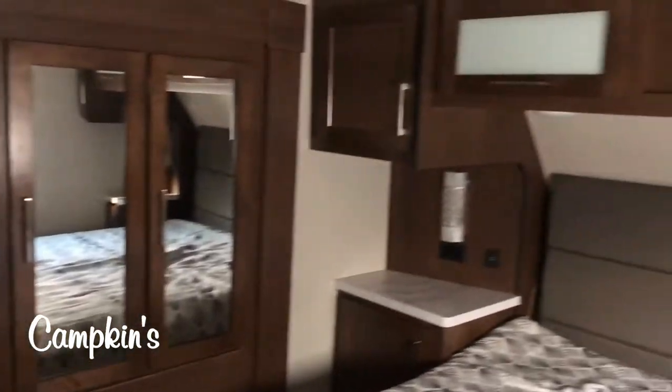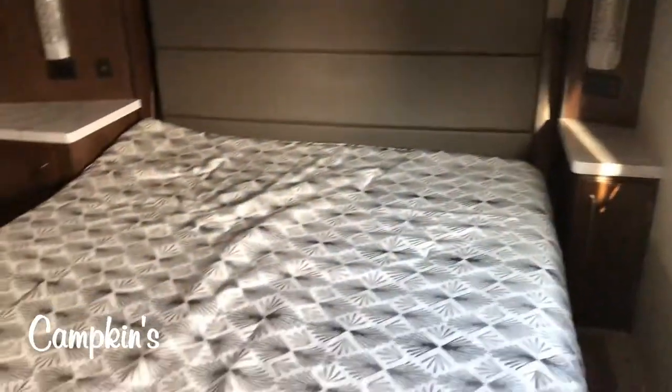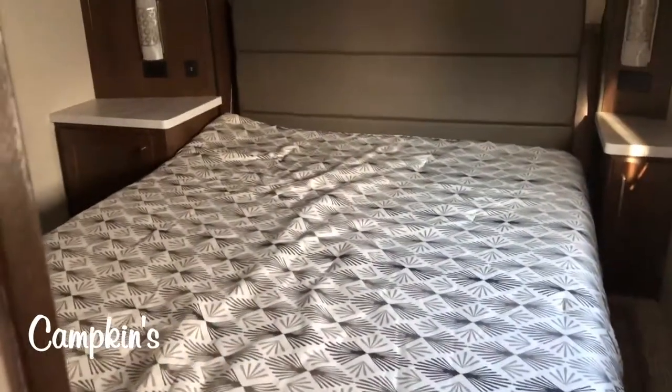There's lots of space in there, and then in your bedroom you've got a nice deep armoire slide with drawers and everything in it — tons of storage again. Great lighting around the head of the bed, lots of room, and there's a window that opens plus a spot for a TV.